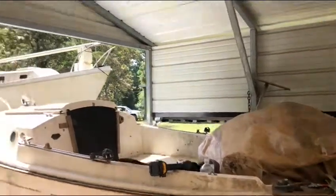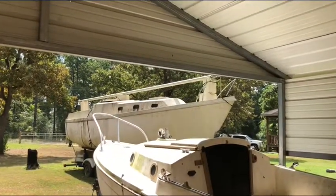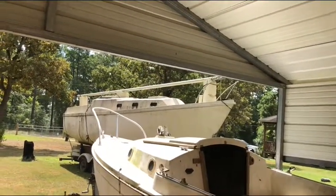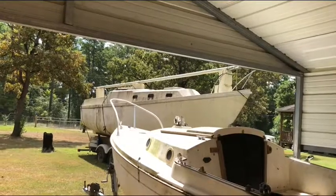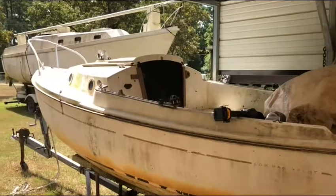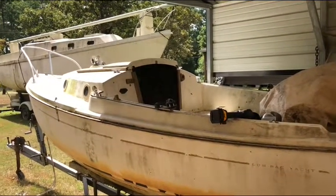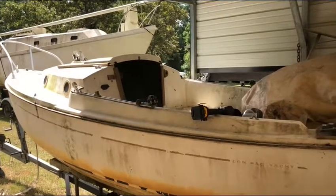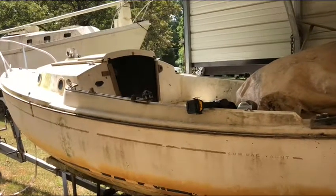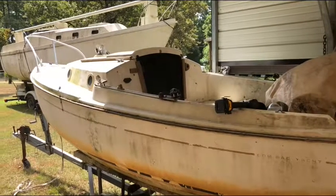Like most boats, like my other project boat, a Lugger Voyager kit boat, never been assembled. Bought it up in Utah, and that's going to be less of an issue to register here in Texas than this little guy, because they just will not. There's no lost title. The last registered owner has to apply for the lost title in Texas. Because we're on the Gulf Coast, and because of hurricanes and boat theft, they've enacted very strict laws with boats and registration in Texas.